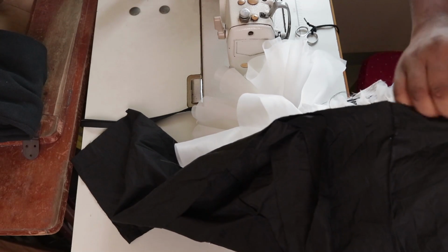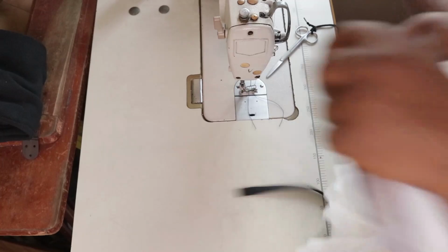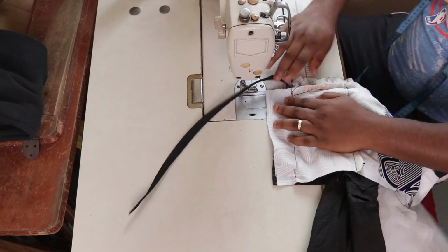Make sure to be careful that your organza does not come up like this when you're sewing, so you need to take your time when you're making this stitch. But if it's possible, try to sew on the line that you use to hold the organza in place. So that's what I'm going to do now.